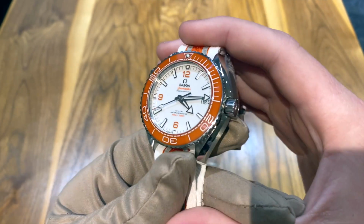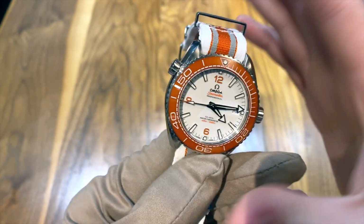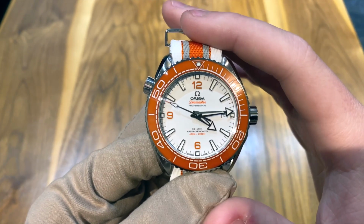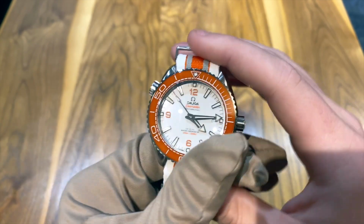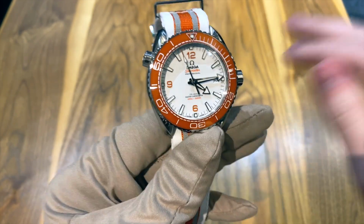And it really does look quite nice. It doesn't really have as much of the dampened look as a lot of brighter colored ceramics do, and I think that they definitely were able to achieve the bright orange look that they were going for. So if you've been awaiting an orange bezel Seamaster, here they are.